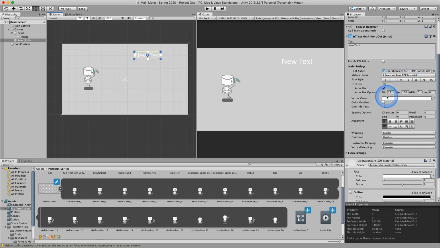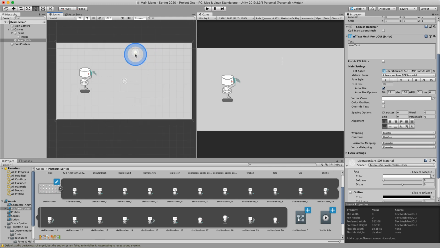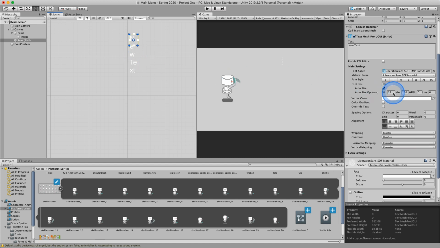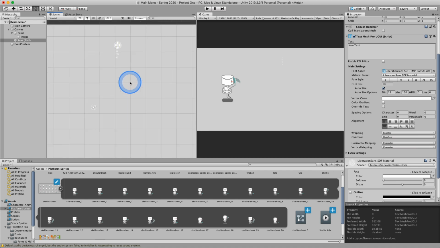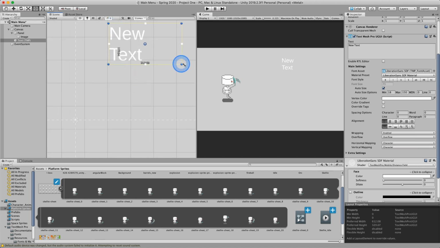And considering the min, if I make it smaller and smaller, it will stop at the point of it being size 18. I can change that there, and right now, according to the size of the box, it's stopping at 18. Depending on your dimensions and screen size, you might want to adjust that.